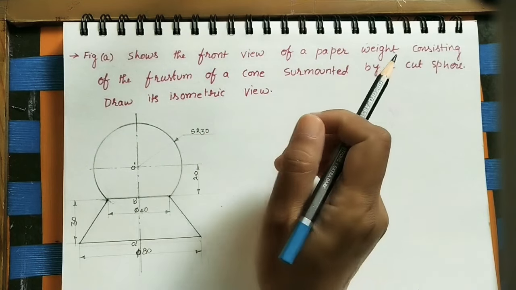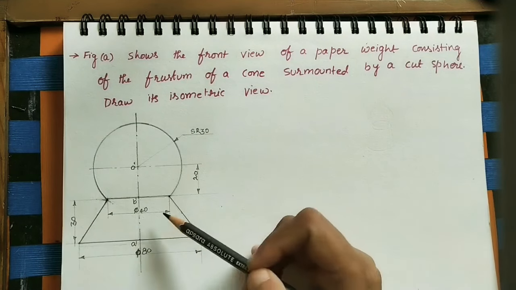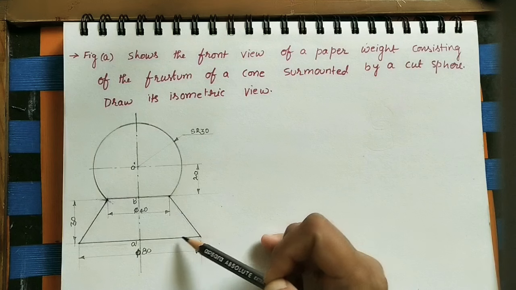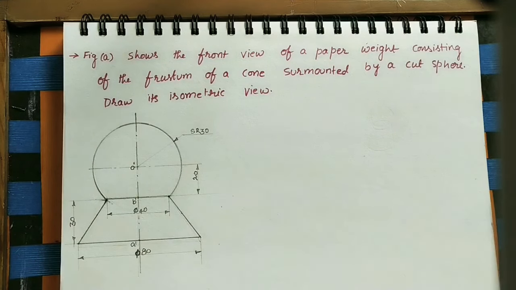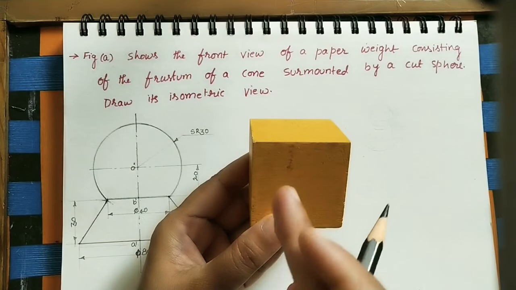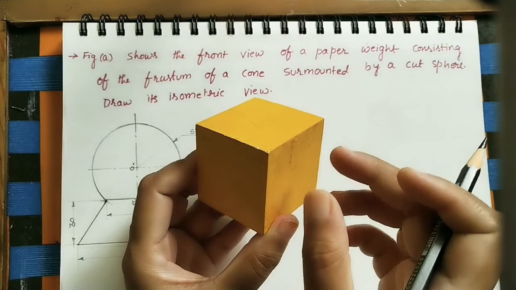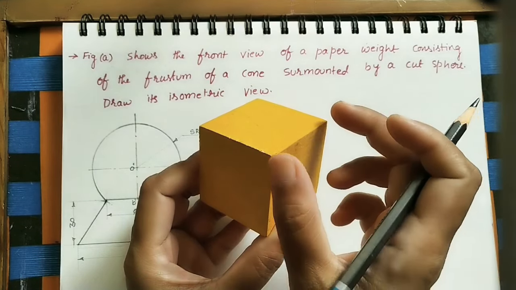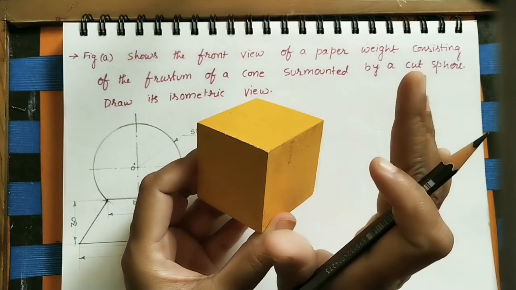Keep it as it is. And what about the other dimensions? This 20, 40, 80, 30, all these are linear dimensions, or circular dimensions. These dimensions are changing. Because, for example, if I take the given block like this, whatever size it has in the front view, it looks the exact size. If you keep it in a three-dimensional way, three-dimensional means we will see all three axes, x-axis, y-axis and z-axis. This is a three-dimensional position.